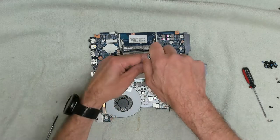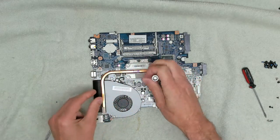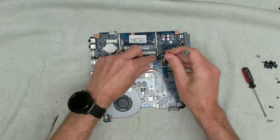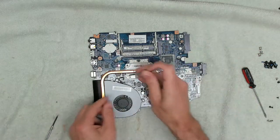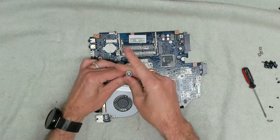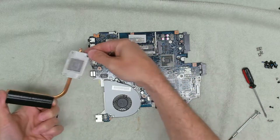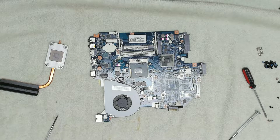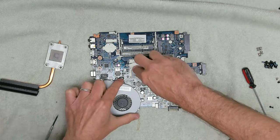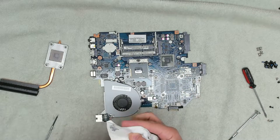Right, so next thing we want to do is we're going to remove the lock. First time I've ever known the screws to come all the way out on something like this. There we go. Let's now carefully lift that off. Okay, so the thermal paste is absolutely solid as you would expect. So we're going to take some isopropyl alcohol and we're going to give this a clean. Scrape the excess off to start with.